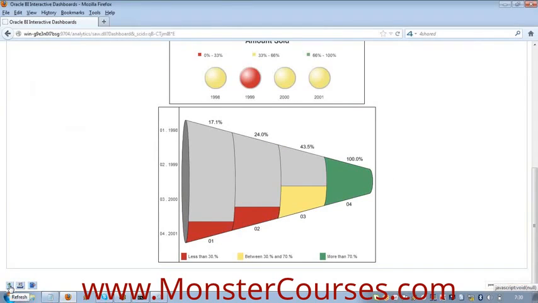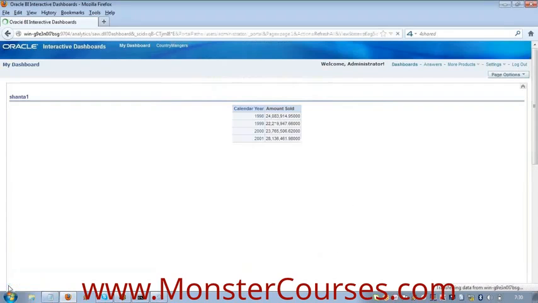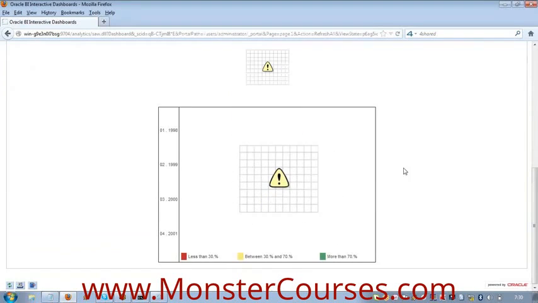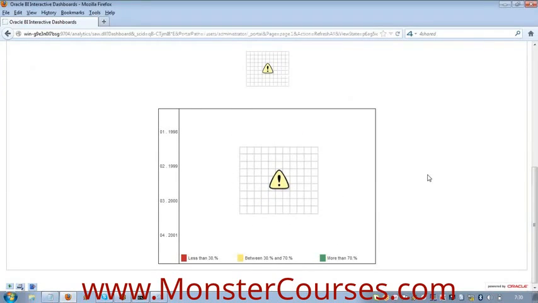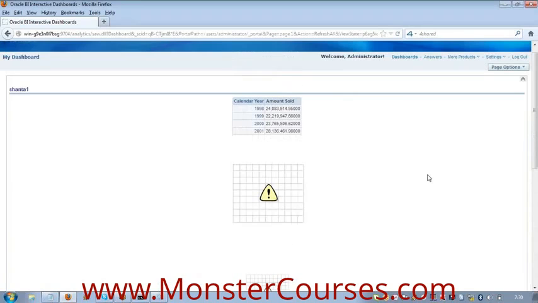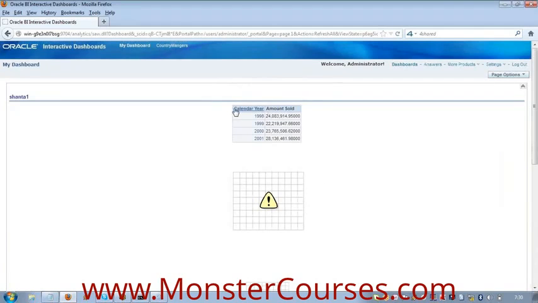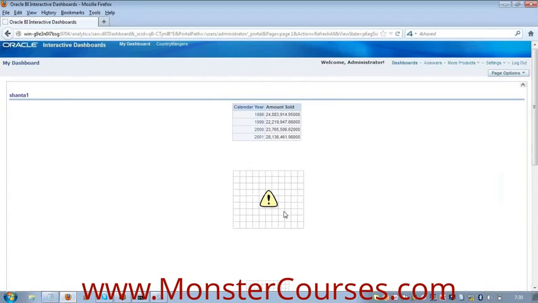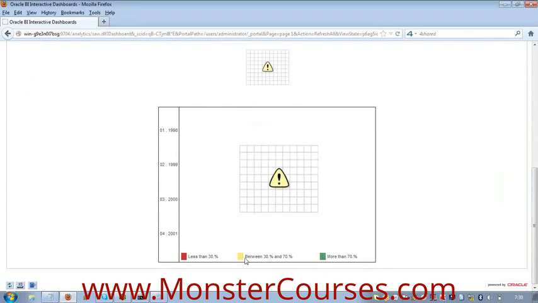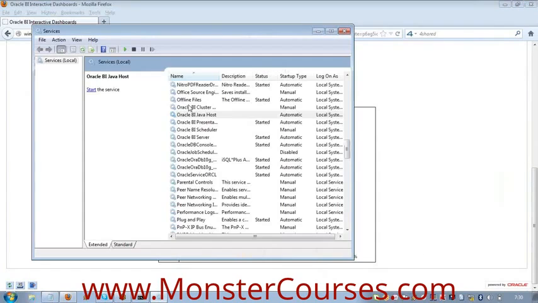No, just refresh this. You see the refresh button here. Just refresh it. What happened now? The images went away. The text is being displayed, right? The normal report is being displayed, but images are not displayed. Why? Because the Java host server is mandatory to display all images and graphical content.